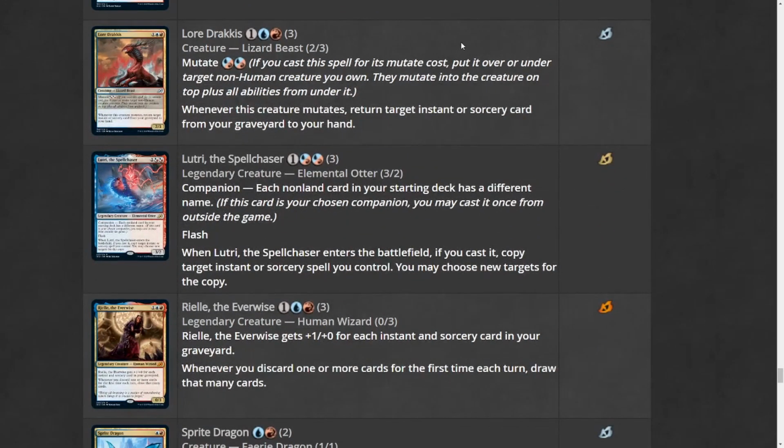Lore Drakis is a 3-mana uncommon 2/3 that you can mutate for 2. Whenever it mutates, return target instant or sorcery card from your graveyard to your hand. That's a really interesting effect to have. The mutate isn't so interesting on its own, power toughness wise, but that effect can be really strong. It also instantly mitigates the risk you run by mutating, by putting 2 of your cards into a single pile. I have a very hard time assessing whether this is actually good. It gives a lot of utility, but is it worth it?